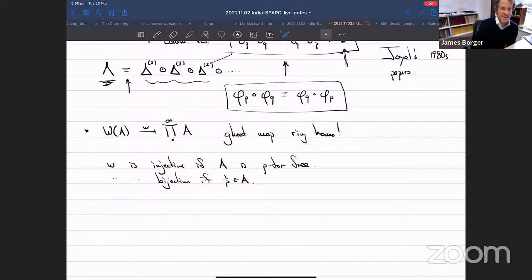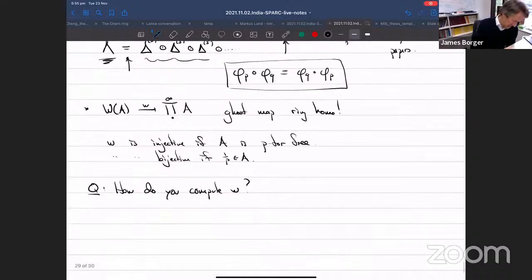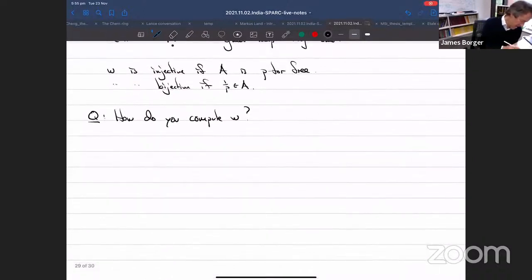Okay, so here's a question, however. In some sense, we haven't answered anything, because how do you compute W itself? If you don't know how to compute W, then this recipe won't work. So let me see. Maybe before I launch into that, since that will take a little bit of time, let me just make a few remarks about the consequences of what I said above for jet spaces. So consequences.